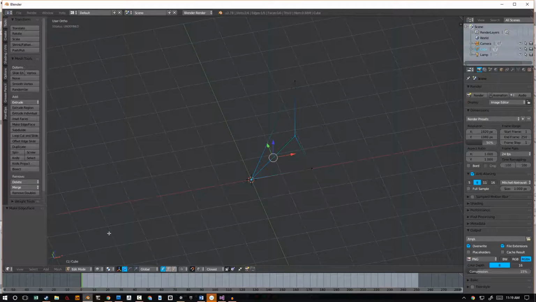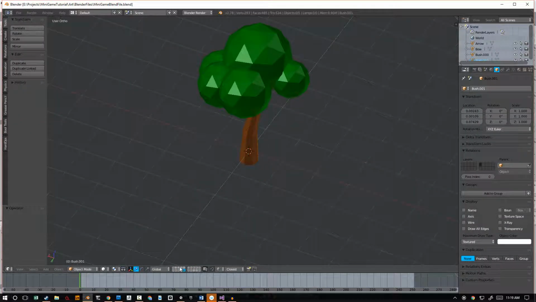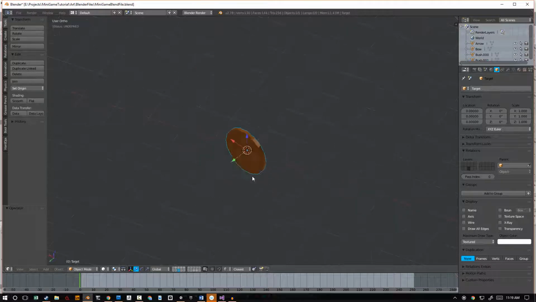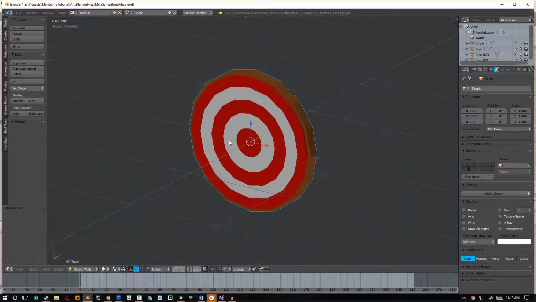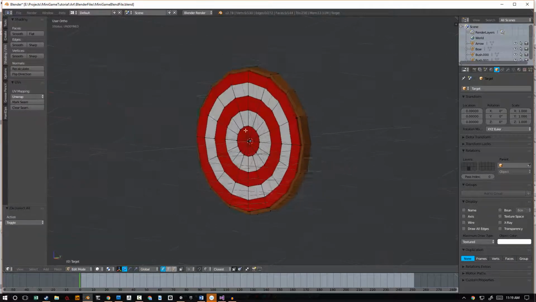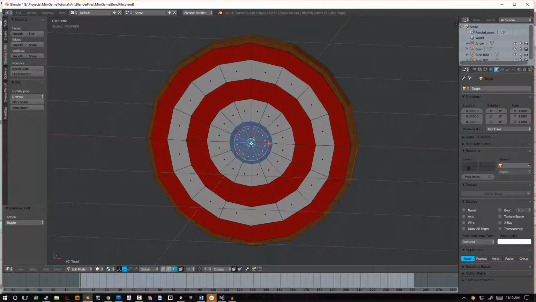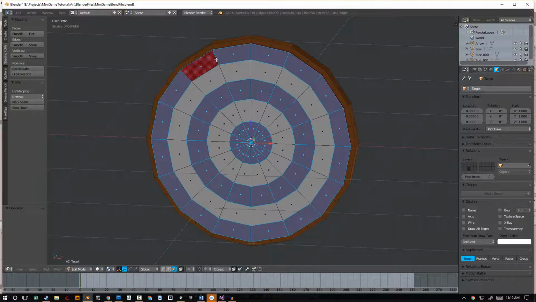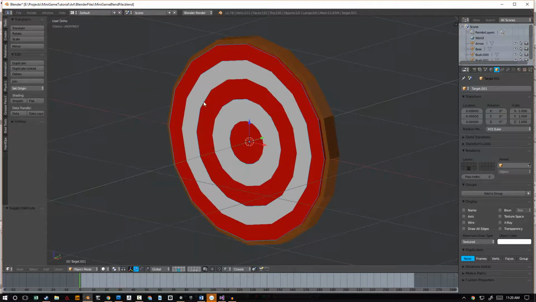Oh, actually we want to create colliders for this first, excuse me, so that we can get the different scores. So I'm going to go ahead and open up my old target file. So this good old thing. Go ahead and tab into this. Turn off backface selection. C-select, Shift, Alt, right-click. There you go. And then you can hit D to duplicate, and then P to separate. And now I have its own mesh right there.